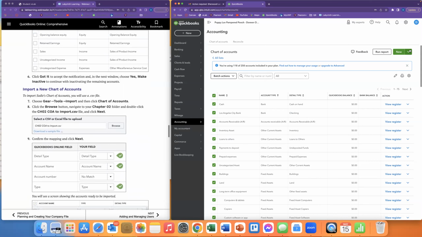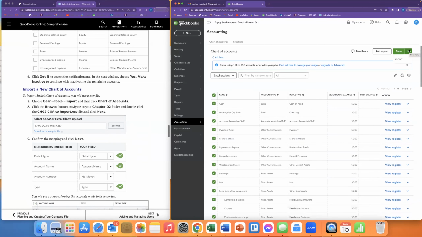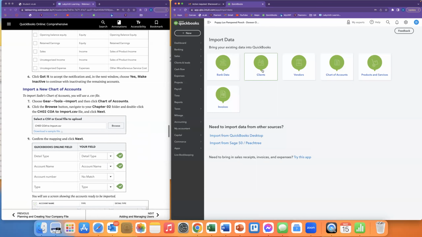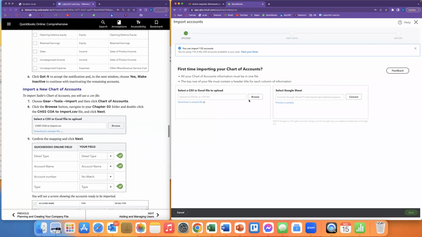Import tools are very, very cool. I love them because they save you a lot of time. It's easier to enter everything in Excel, make sure you have it correctly and import it instead of clicking all the little buttons that you have to do in order to set up accounts. So you can import chart of account here. The book tells you, you go here, tools, and import data. Then you have to decide which type of import you are going to use. We're doing chart of account.